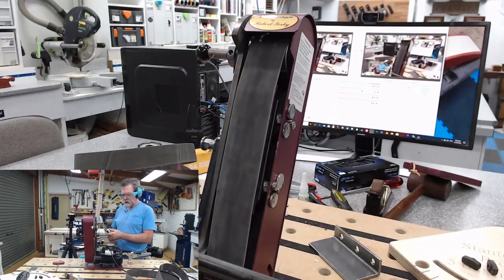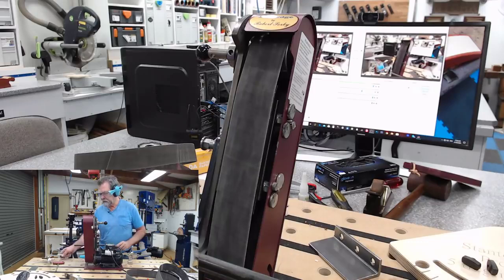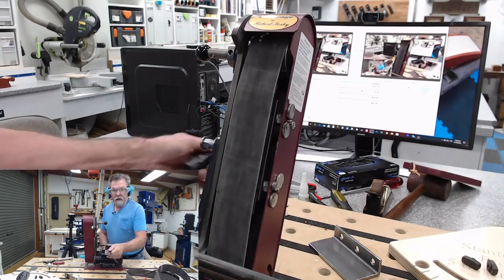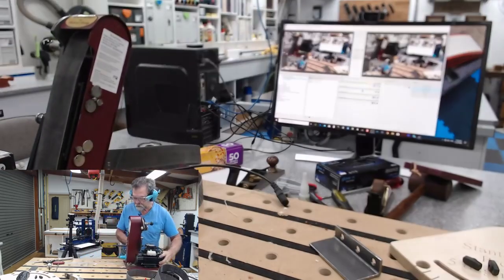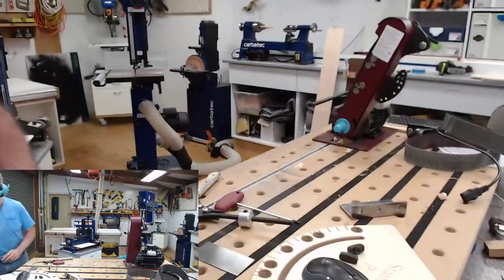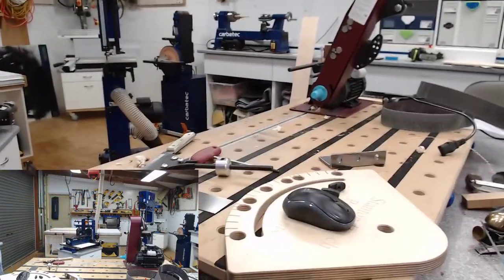That's it. Now I'm not going to put it on the buff. I'm going to put it over the strop instead. Pull the power out, because I can. Move it out of the way. Come around to the edge here. Drop this down a little.